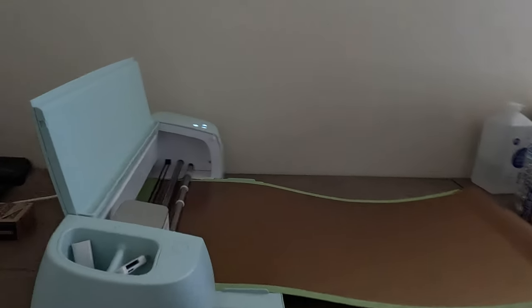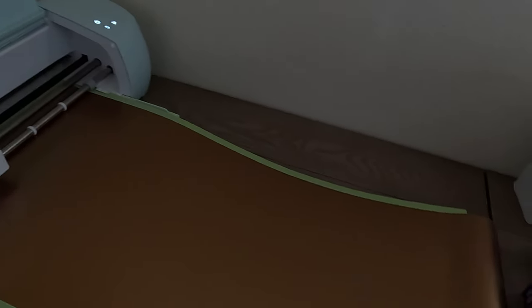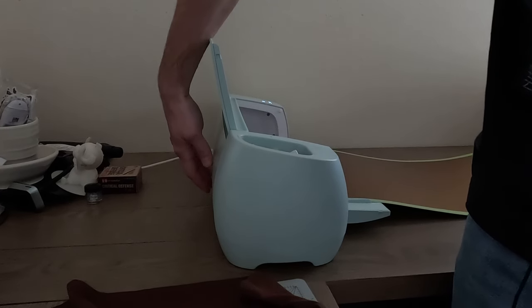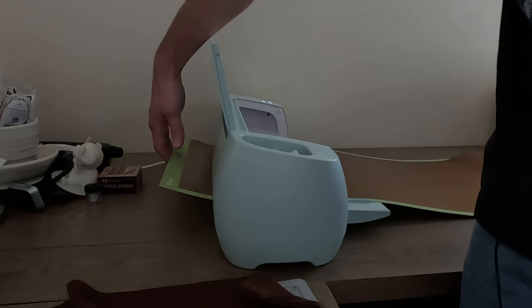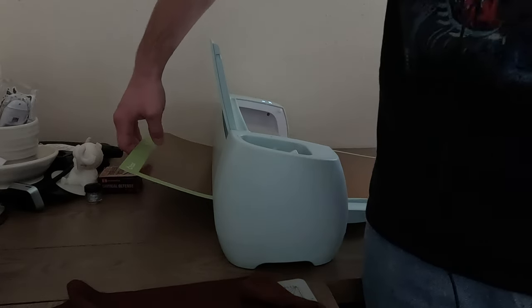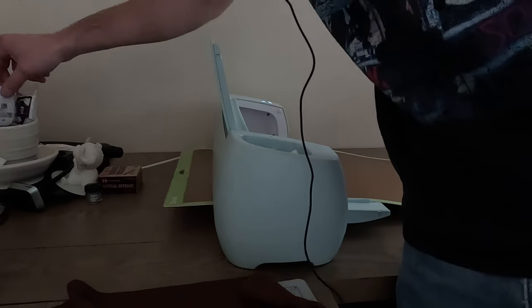Basically, what it's going to do is it just starts cutting the material. And it's going to drag it through and cut it out in the design that we had selected. So I'm just going to follow it, make sure it all comes out good. But I'll record it just in case.